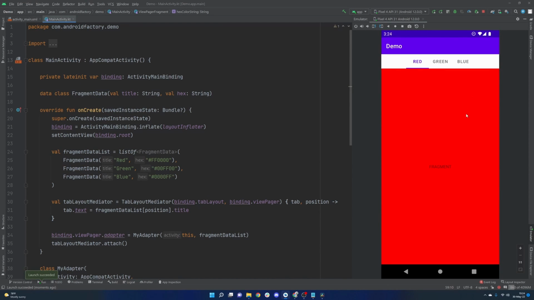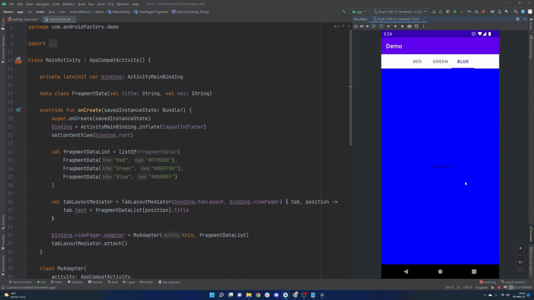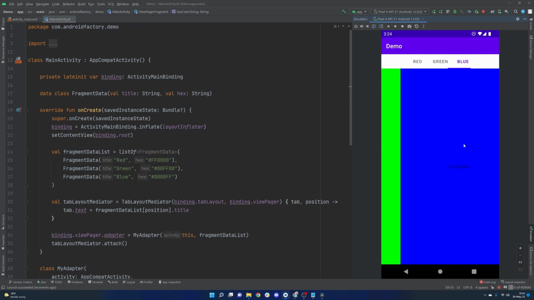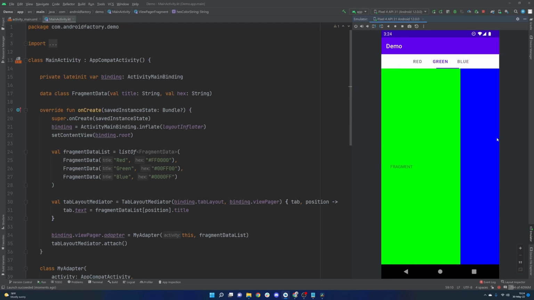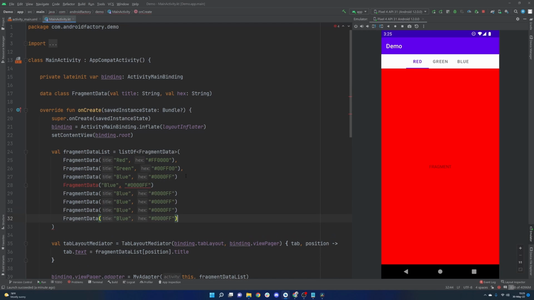And so now we can see here we clearly have a red fragment, a green fragment, and a blue fragment. Obviously the text is still saying the same because that's hard-coded from the layout, but the point is that as colorful as it is, we do have different fragments here. You can see exactly where they start and end, as the user is allowed to swipe between them. And most importantly, we can just continuously add a handful of these.